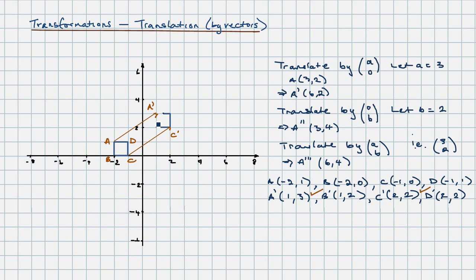Okay. And if I label B prime and D prime, let's check that the coordinates that we've got for B prime are what we were expecting. So B prime is 1, 2, so that is correct. And finally, let's check D prime. So D prime is at 2, 3. So 2, no, there's a mistake here. So let's go back to D. We've got -1 plus 3 giving us 2. 1 plus 2 should have been 3.